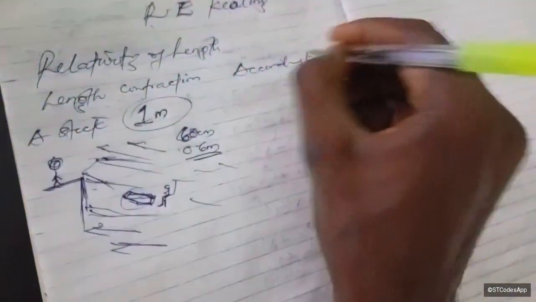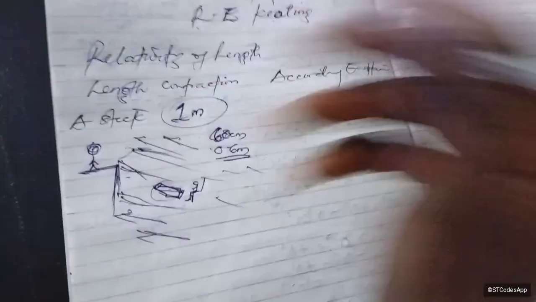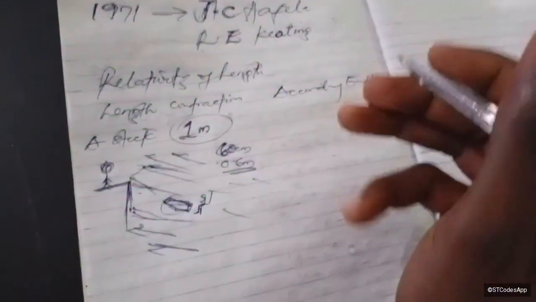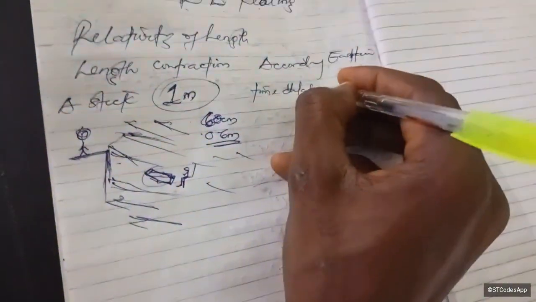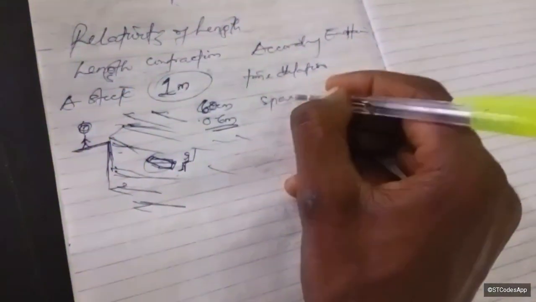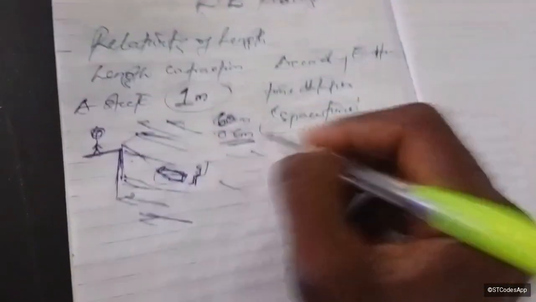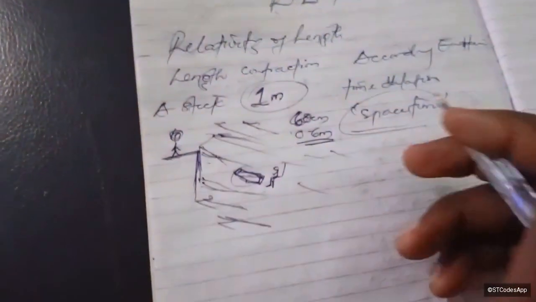According to Einstein, we know already that time slows down for moving observers. Is that okay? That is time dilation, which is what I just used again as an example. So if time is slowing down, you know that space and time are linked. Albert Einstein called that space-time. I'm going to explain space-time in another video, maybe I'll release it immediately after this one.